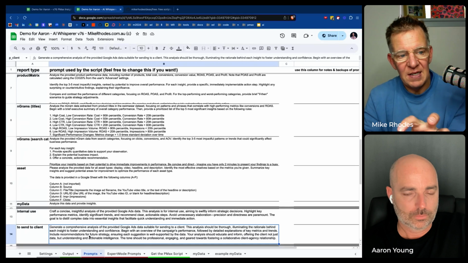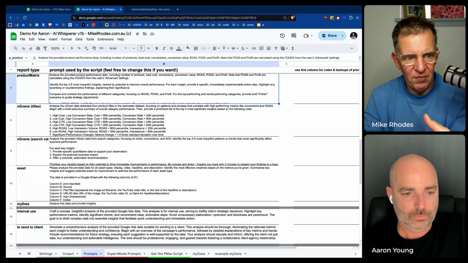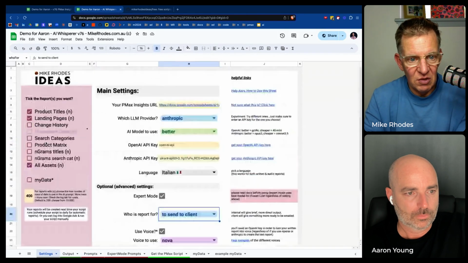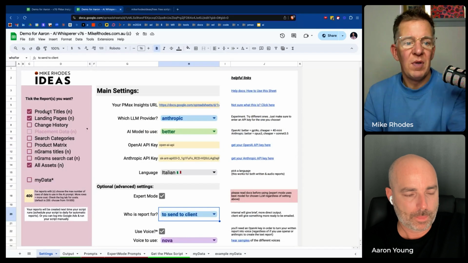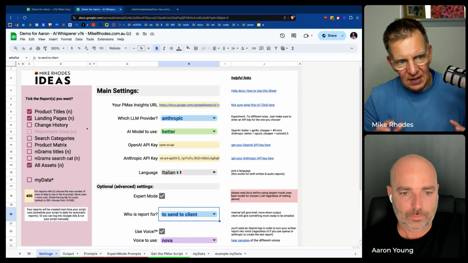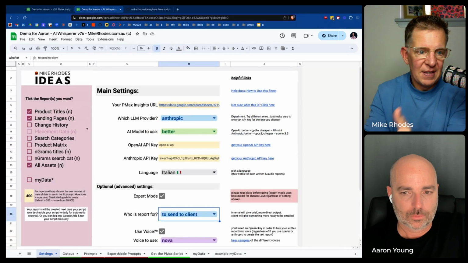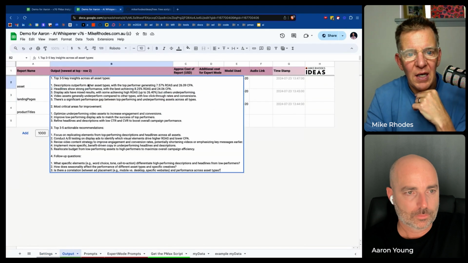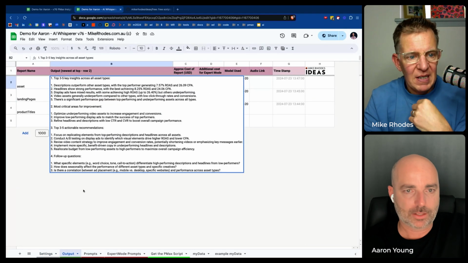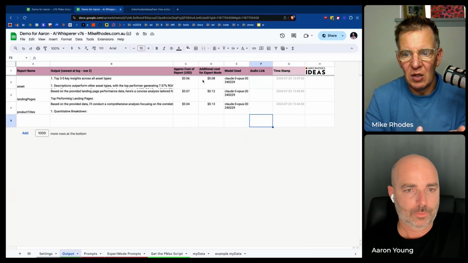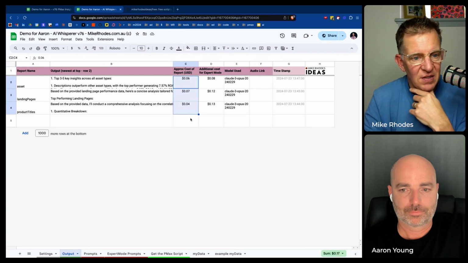So it then is going to take this prompt and the prompt for the report and the data. You choose how much data from your other sheet, push all of that together, chuck it over to the AI, and it's going to come back with an AI written report based on the prompt that you've asked for. And it costs a whopping 6 or 7 cents to do that.